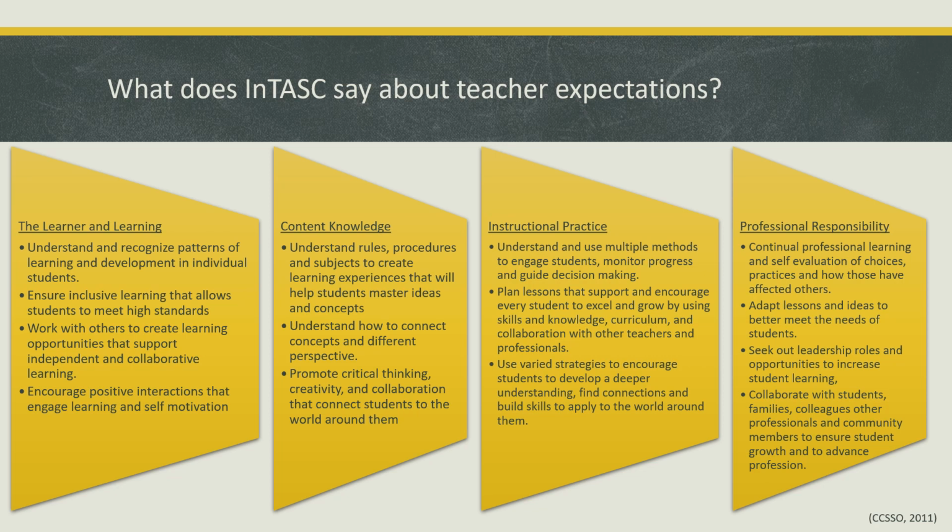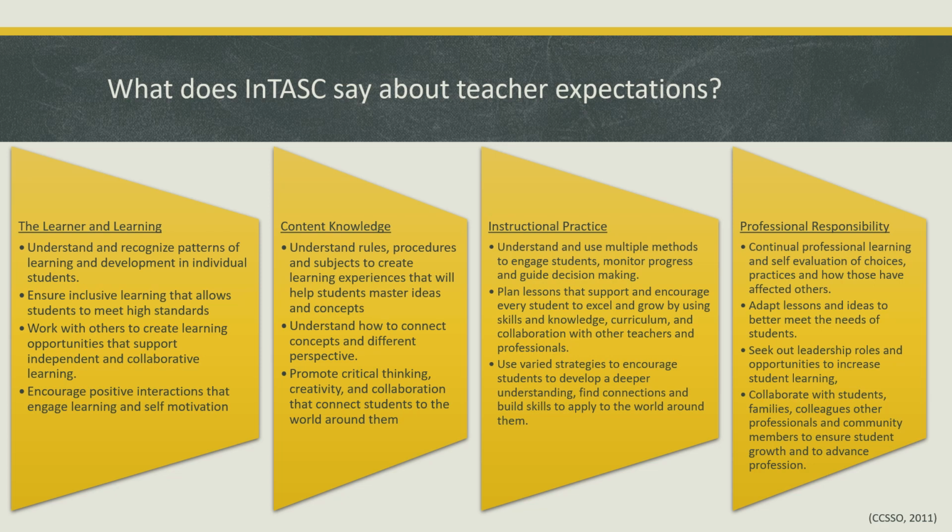There are four main categories when it comes to what in-task standards say about teacher expectations. We'll start with the first, the learner and the learning categories. Teachers need to understand and recognize patterns of learning and of development in each individual student, not just as a group of students. Teachers need to ensure inclusive learning that allows students to meet higher expectations for themselves. Teachers need to work with others to create learning opportunities that support independent and collaborative learning. And they need to encourage positive interactions that engage learning and self-motivation.